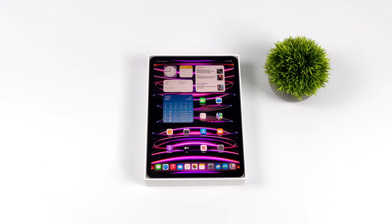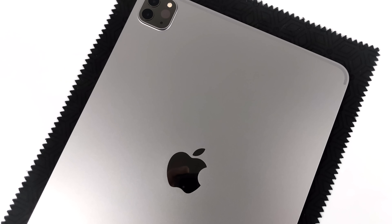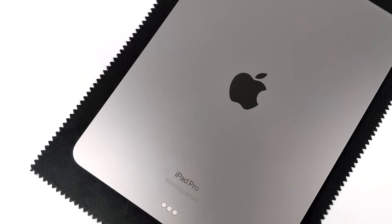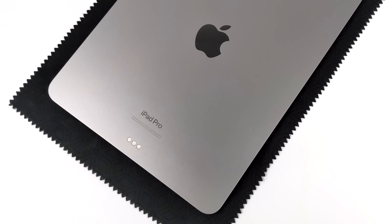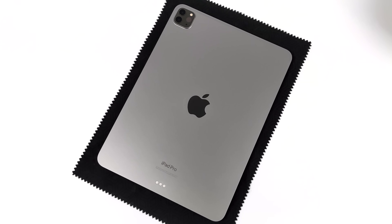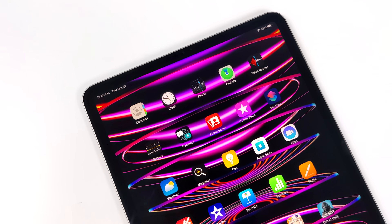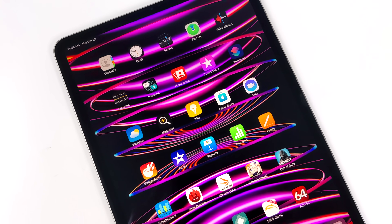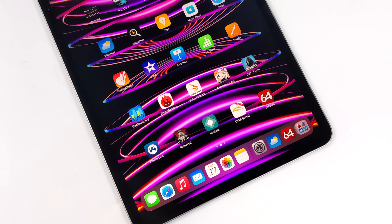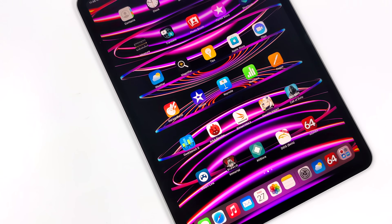As a lot of you already know, I'm personally an Android tablet user. We do a lot of reviews over here, and one of my favorites right now is the Samsung Galaxy Tab S8 or the S8 Ultra — I've got both of them in-house. Use them all the time, love the Ultra, but it is pretty huge. And one comment I always get whenever I do kind of an Apple device review is that the price is outrageous. And yeah, of course it is. Even the Galaxy Tabs are outrageously priced. The base model S8 right now on Amazon is $549, and on Samsung's website I believe it's $599. And taking a look at the Tab S8 Ultra, the base model on that is $1,000. So yeah, all of these tablets are definitely overpriced.